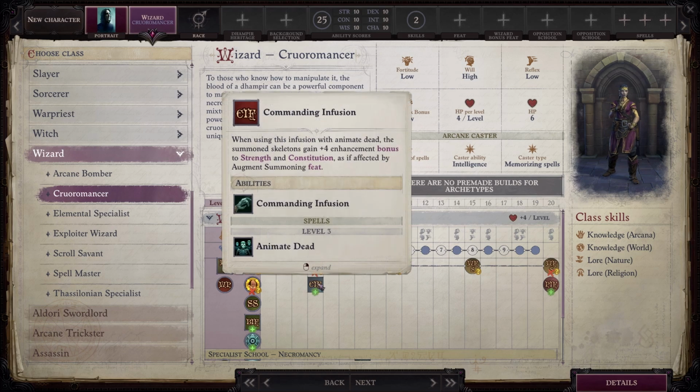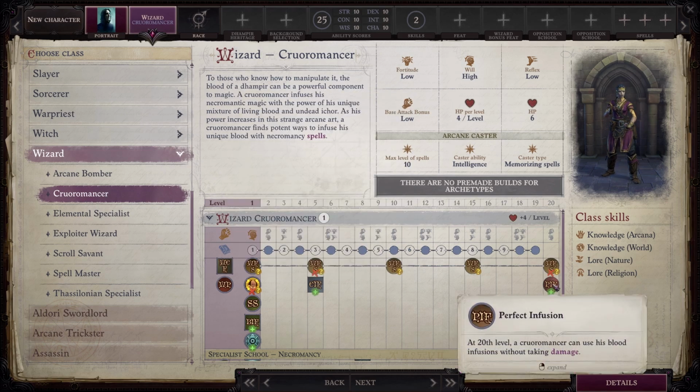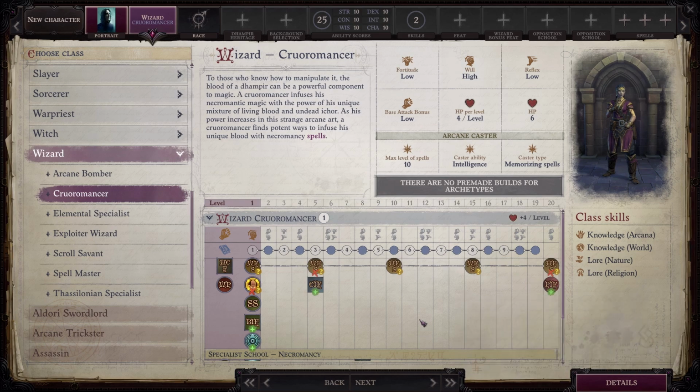Now then at level 5, you get a commanding infusion, which is going to give your summoned skeletons a +4 enhancement bonus to strength and constitution, as if they were affected by the augment summoning feat. So this can be really, really nice. And then all the way at the end, you're able to use the infusions without taking damage. But long before then, the amount of damage that they take will pretty much become irrelevant.